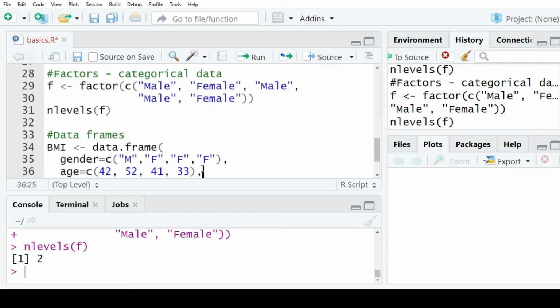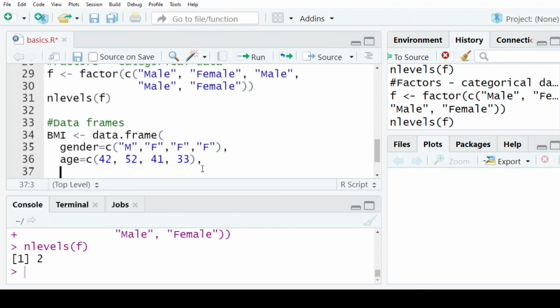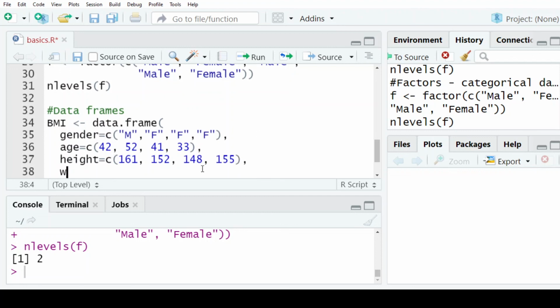Again, a comma. Maybe I could put in their height because I'm interested in their BMI. And the height is also a number. I'll put it in centimeters. There are 4 of them, and maybe then their weight.